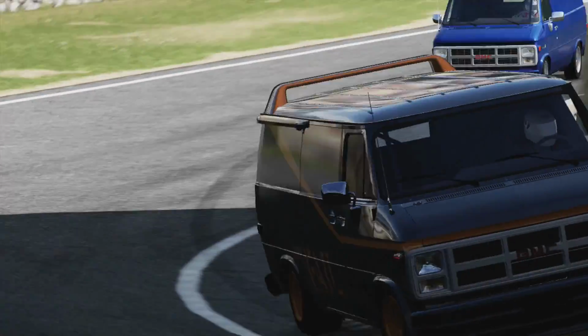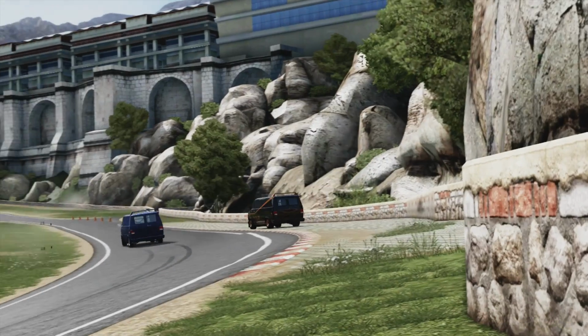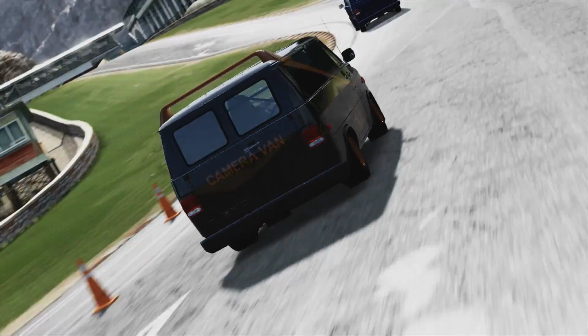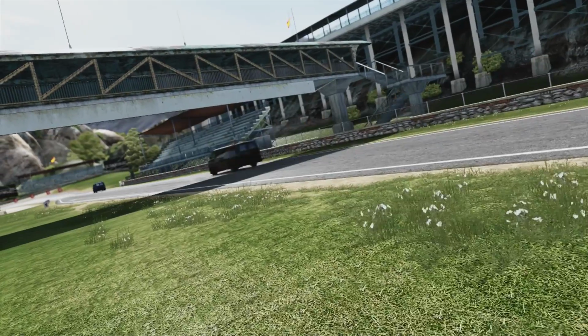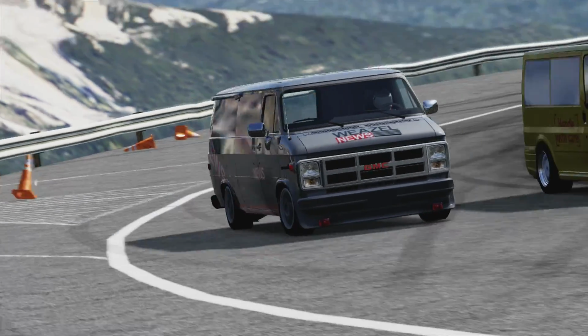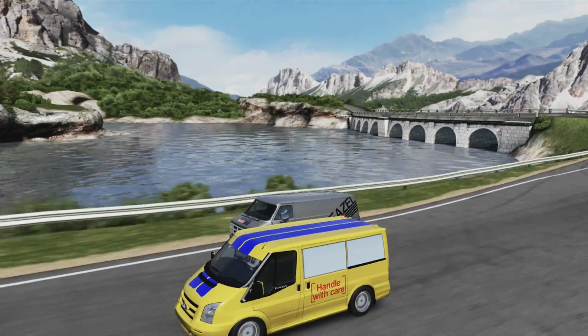Things were about to go bad for me as well, as I too just brushed the curb a little bit too much. Don't have a spectacular roll as Husky did, but I had to go and clatter into a wall a little bit to save that one. Got away with it though. Much better to do that than to have the van roll. And also we're racing a big strong van. You know, if you bump a wall, you'll probably get away without too much damage.